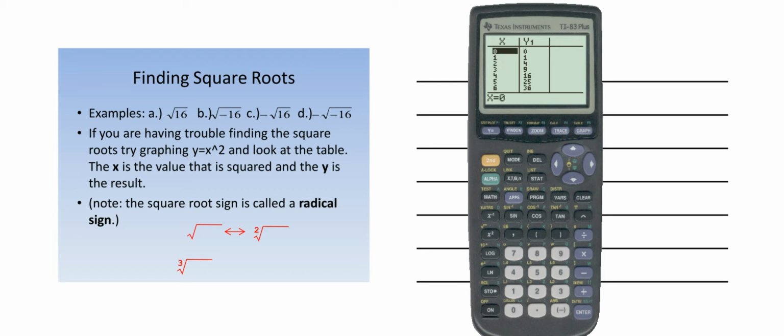So if I take 0 in the square, 0 times 0 is 0, 1 times 1 is 1, 2 times 2 is 4, 3 times 3 is 9, 4 times 4 is 16, 5 times 5 is 25, 6 times 6 is 36, etc. So as you can tell, do we have a 16 on there? Yes, there we go. 4 is what gives us 16. 4 times 4 will give us 16. There it is. Agreed? X value and the y value. So the y value is what you are taking the square root of. The result, in this case, going the opposite direction, would be your x.